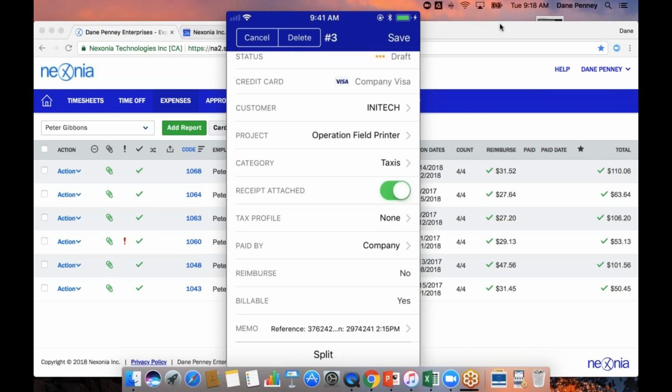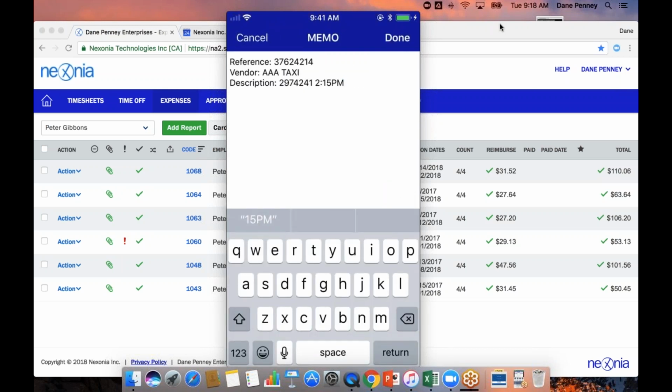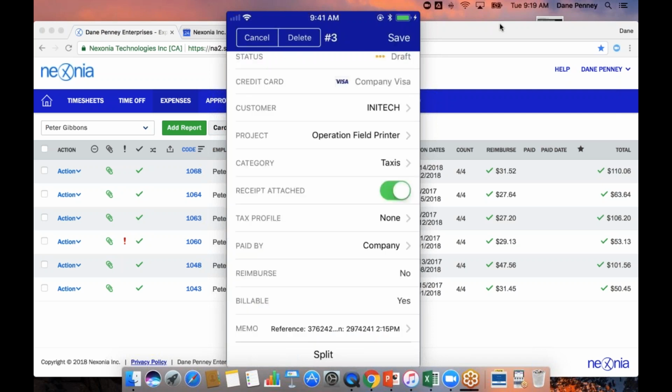This is the major difference you'll see from the previous one. Sorry, the other was a manual expense, so then it was reimbursed to the employee. Now you can see this is actually a company card. The employee will not be reimbursed, but now it will reconcile with the company credit card. It shows as a billable expense, and that memo field is in here showing the actual vendor who was billed against the expense.